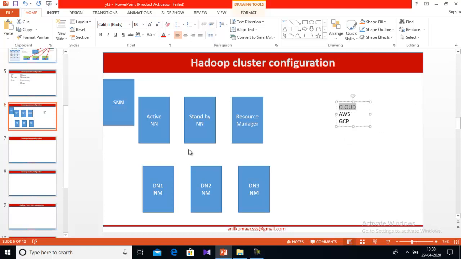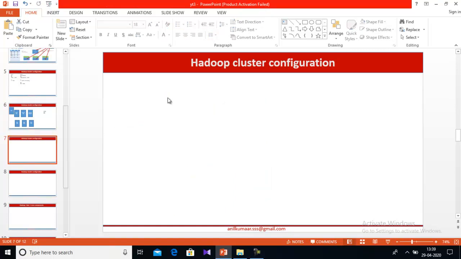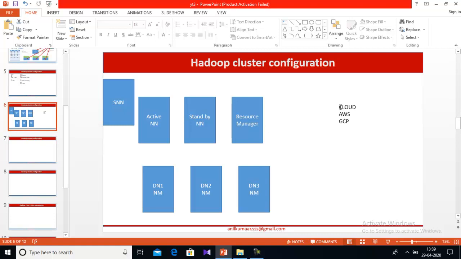Got it? So this particular configuration is known as fully distributed mode. That's fine. For example, if you want to maintain this locally, how are you going to maintain it? The best choice here is you can go with a kind of virtual machine, something like VMware. So let me put, this is a fully distributed mode.